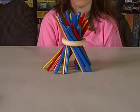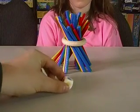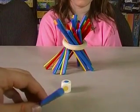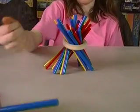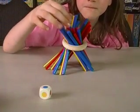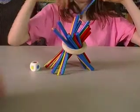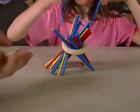Here are the sticks. Now, gameplay is really simple. All you do is you roll the die, you see what color you've rolled. Here I roll a blue, and now I must pull a blue stick out of here without making the whole thing fall over. Now, blue sticks are bigger, fatter sticks, so they're worth 3 points. Red sticks are worth 2 points, and yellow sticks are worth 1 point to pull out. So Melody rolls a blue, so she also has to pull a blue stick out, again without making it fall. And as the game progresses, you'll see that it's getting harder and harder for the object itself to stand up, especially if you have to pull out more of the bigger sticks.